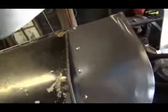Okay, yeah, so I think what I'm going to do, because I'm lazy and I hate to measure, I'm just going to lay that there and kind of mark them off. But, yeah. I guess that edge is going to be okay.